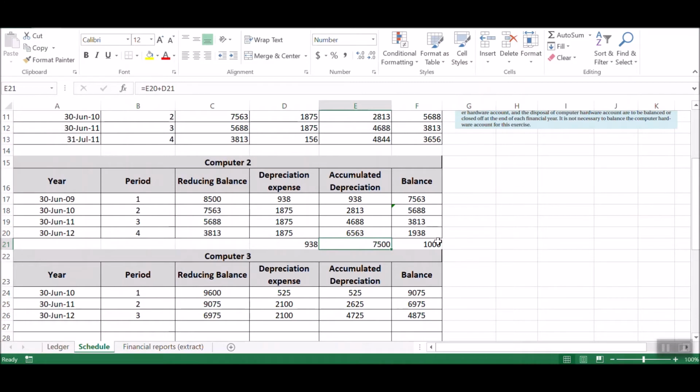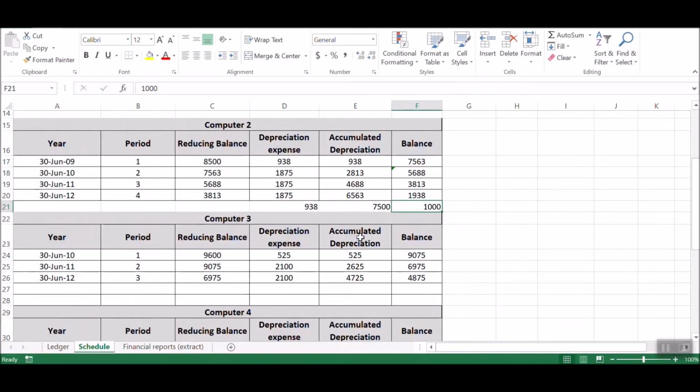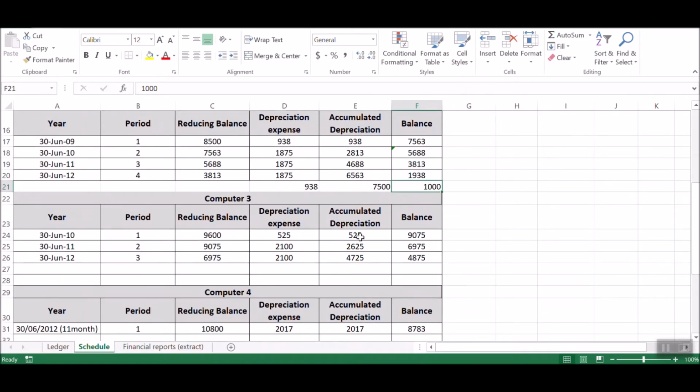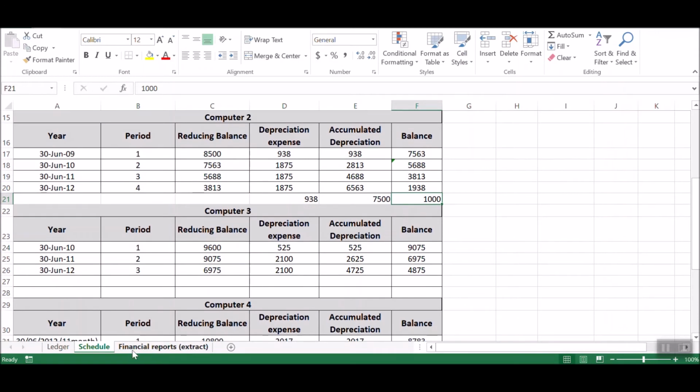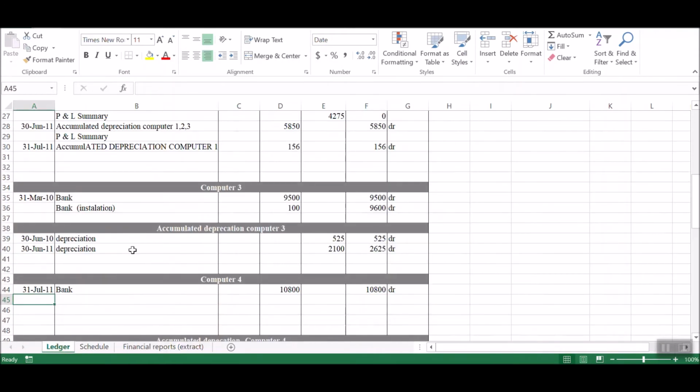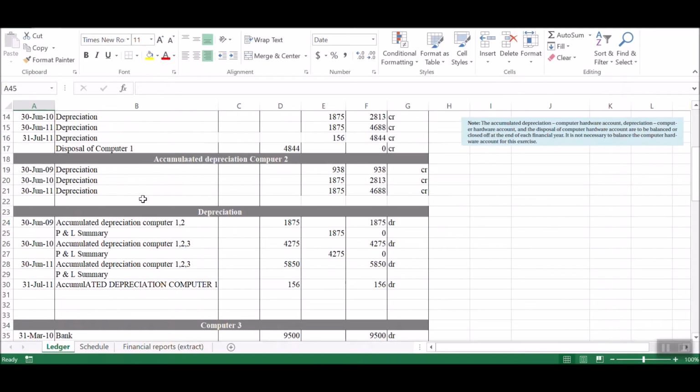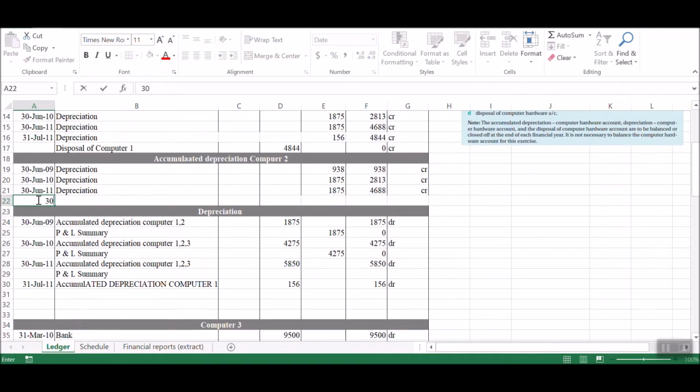Whether we still keep the item on our records is up to that business. After that date, we're not disposing of it at all, and it doesn't say so in the question. So go over to the ledger, and we need to record this, and I'll do this as quickly as possible. If you think I'm going a bit too fast, you can always just rewind it, which is much better than the classroom, where you can't do that.